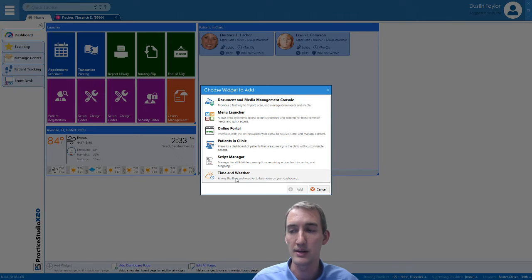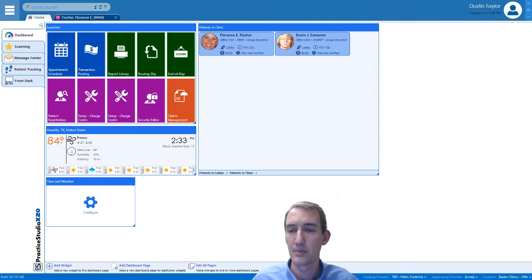And then last, we already talked about it with the time and weather. Let's go ahead and add a time and weather widget real quick, just to see how widgets fall on there. You can see it finds my first open space, it adds a time and weather widget for that, and it lets me customize it. Now for any of these, if I hover over them, there's little icons here in the top right. Depending on the size of your screen right now, you may or may not be able to see that well. But these icons, you have a little arrow circling back on itself that refreshes the widget with the most recent information. They will refresh themselves every couple minutes, just so you know, but if you want to force it, you can click that.